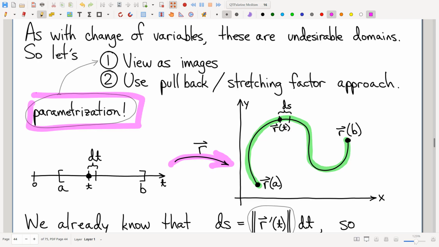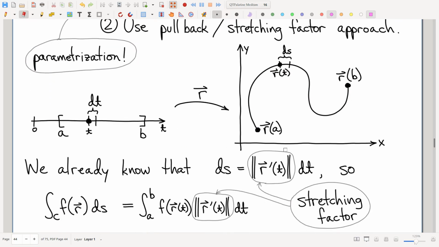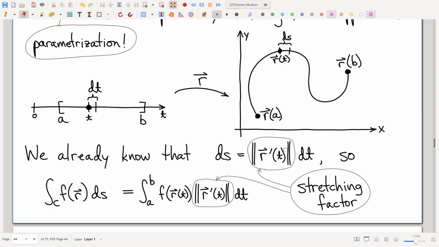All right, so y'all know how to parameterize. We're all good at parameterizing. It was a while ago, right? But we did spend some time talking about parameterizing. This would be a great time to go back and polish up your skills on how to parameterize stuff. We're going to be doing a lot of parameterizing of things for, well, pretty obvious reason here. This is how we're going to compute scalar line integrals.